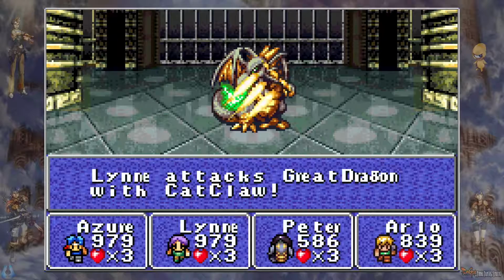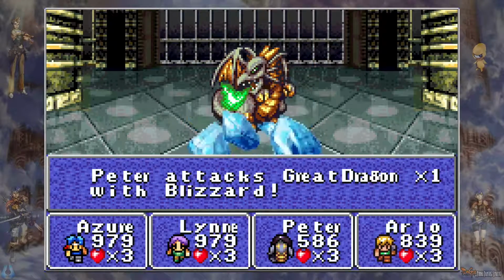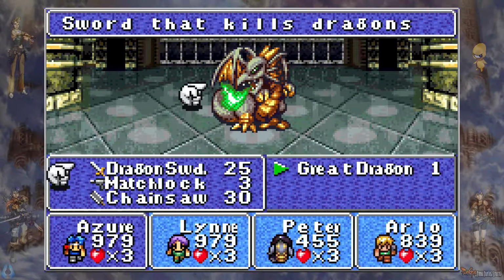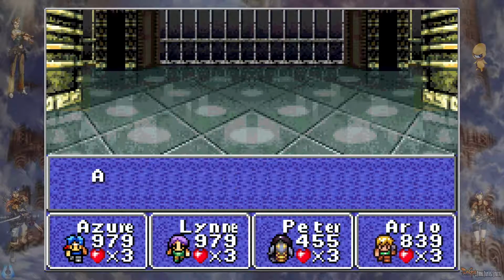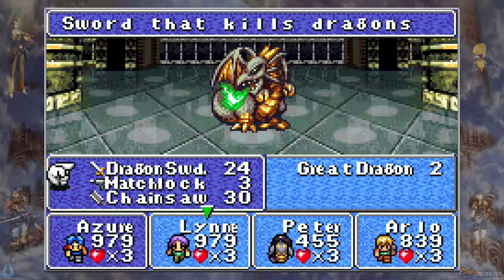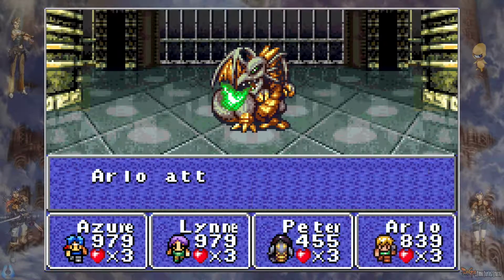Well, Arlo, you are kind of useless, but I do have Blizzard. Wow, that didn't kill it. Okay. What if I did Stone Gaze? That works. Drop me. No. Darn it. Would've been cool. Hi! I guess I could try again. Thank you. Let's try Stone Gaze. I could probably get rid of them.